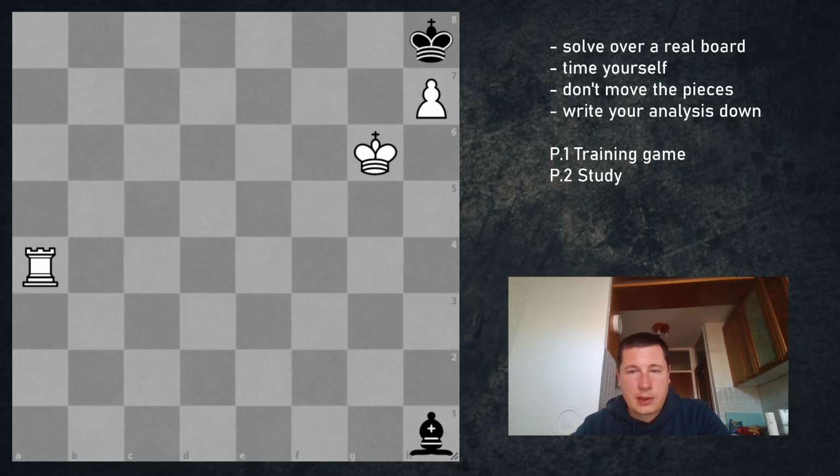This position is very tricky. If you had it in a real game, I doubt many of us would manage to win this, and I'm going to show you why. Basically, most logical moves simply fail. Let me show you why. Let's start with one of the most logical moves.